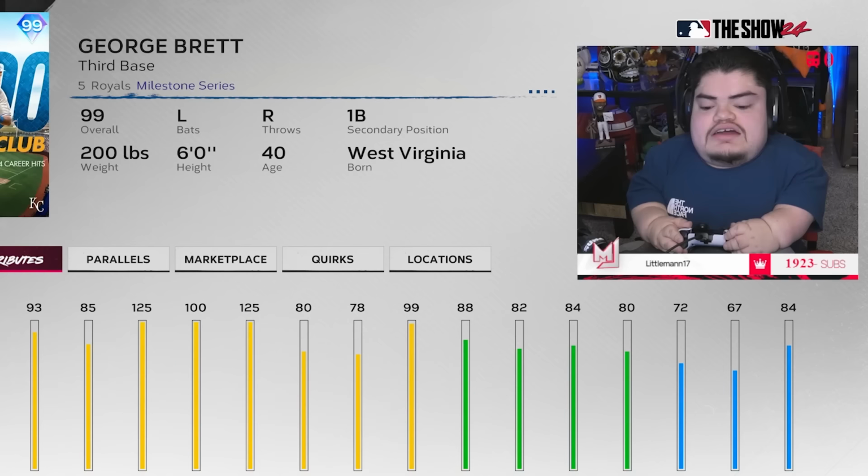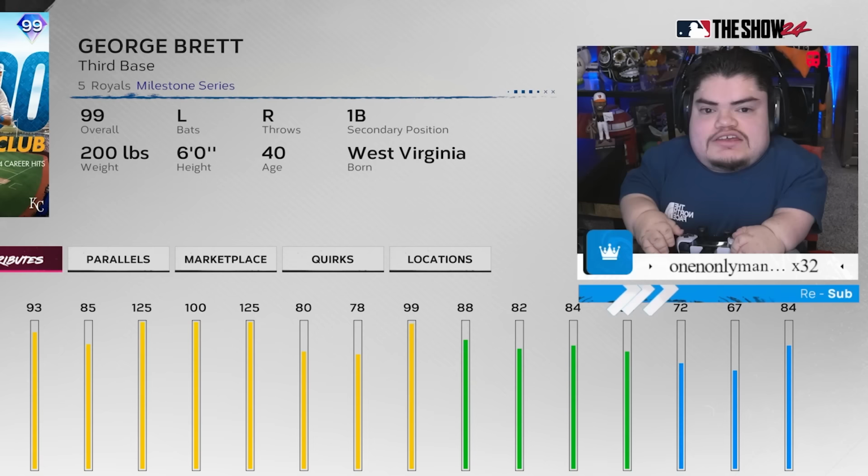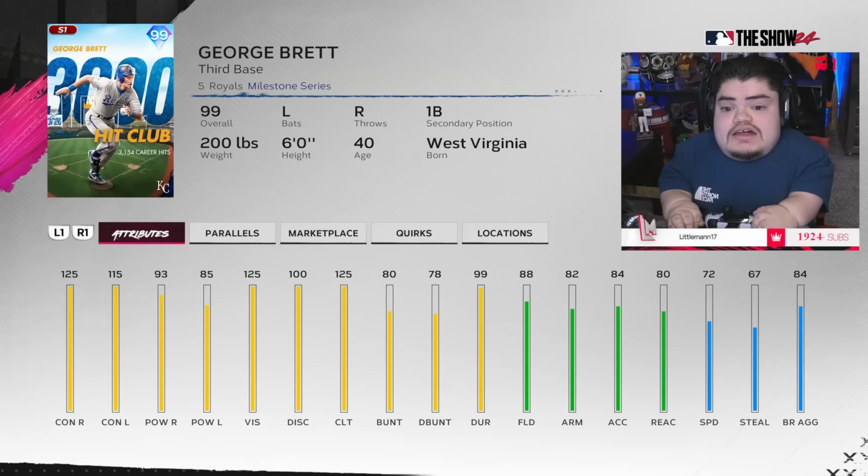What's up, boys? Today, we are debuting 3000 Hit Club George Brett. Now, this card is not available to be used yet in MLB The Show 24. Like, you can't use him on your regular Diamond Dynasty squad. So I got something special for you, but you're gonna have to wait.